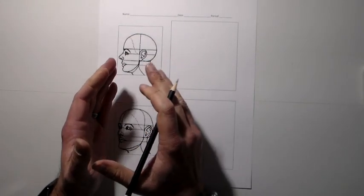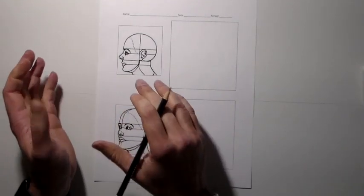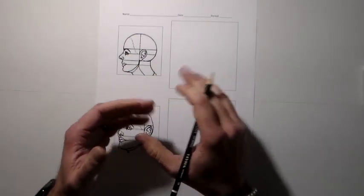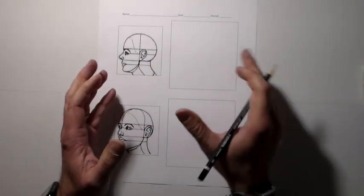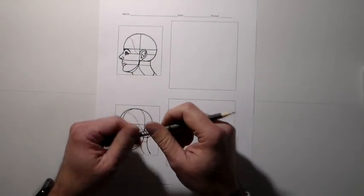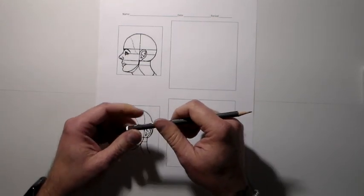But if in my class we went through every single sheet, it would feel like forever, and we'd never get to the actual portrait, because we'd have to be doing all the sheets. And normally it's about a sheet a day, which is about 45 minutes of a class, or about 40 minutes once we get going, sometimes 30.